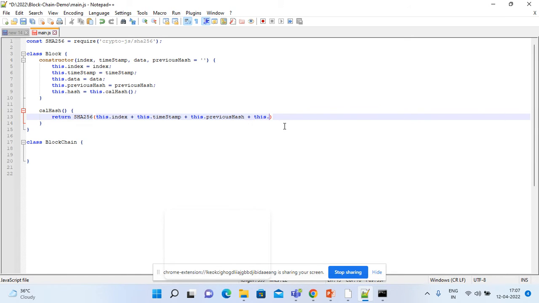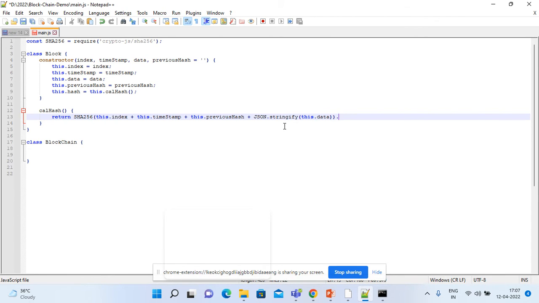So this dot data, but what I'm doing is making it like JSON dot stringify. Convert it into a string. Stringify, I'm using it.